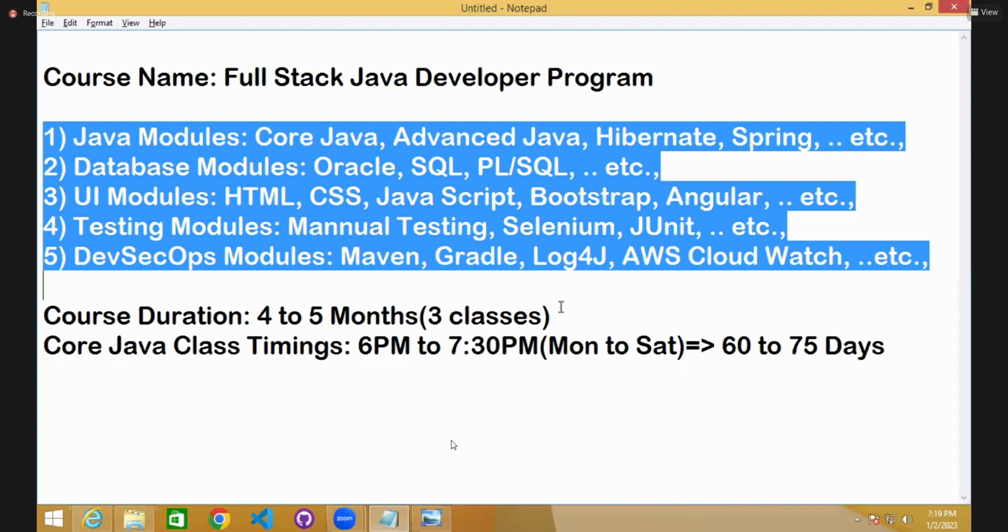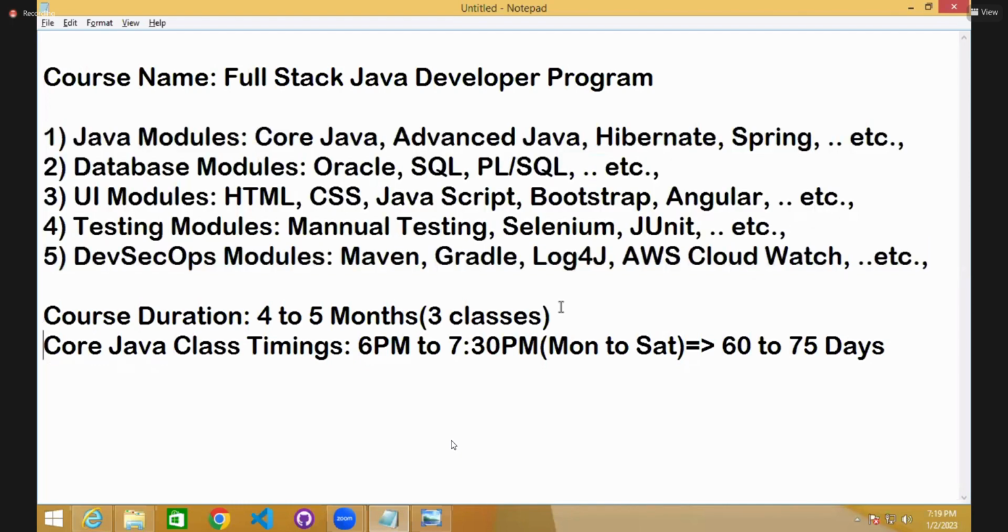This course is designed by NASSCOM people. All the future skills that software companies require are prepared by NASSCOM people. I will provide that information also. You will even get a NASSCOM certificate.